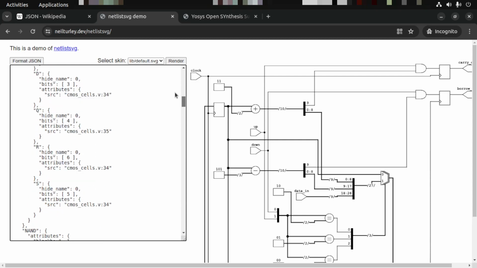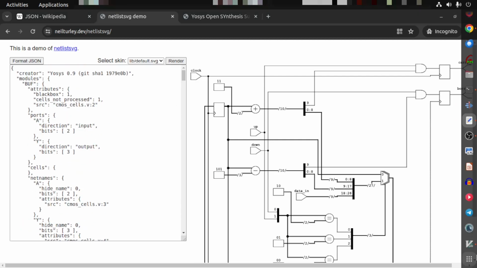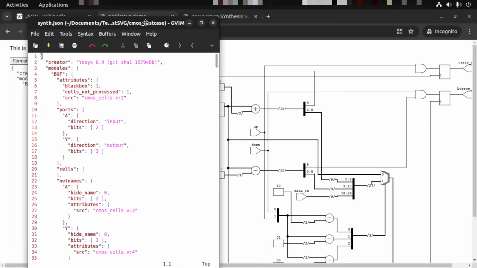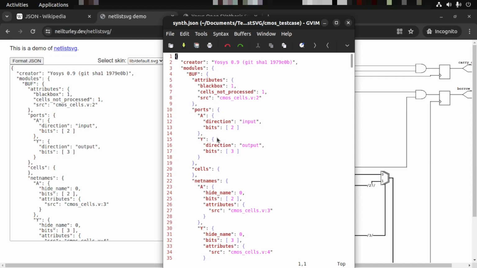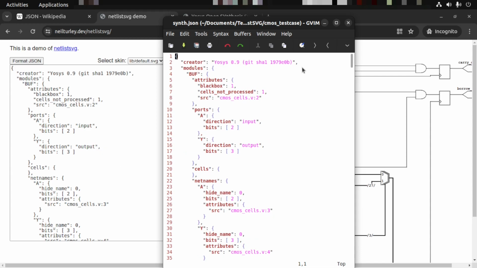You can see that it contains the same thing as our gvim, right? Let me show you side by side. So here I have copied this particular data in this particular web interface shell. So I have copied this particular data and pasted into this particular shell. And now let me close the JSON file.